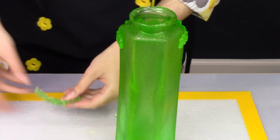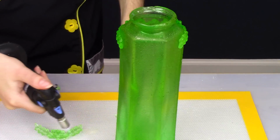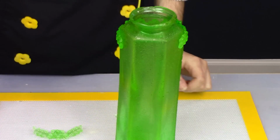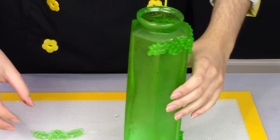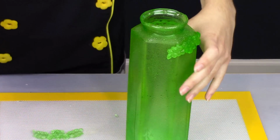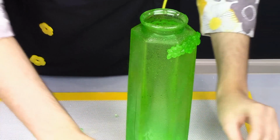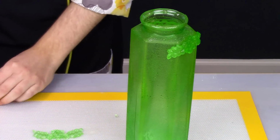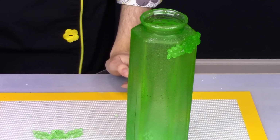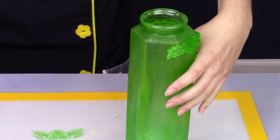These pieces are going to be perfect to put on top of our vase as some decorations because we do want it to have that depression glass look, that very vintage look to it. So I'm going to attach these directly onto the vase, just lightly torching it to stick them on. We don't want to melt the vase because it is hollow. Just a little bit of torching and sticking it onto the vase, and I'm piecing them together to get that kind of shape to it.